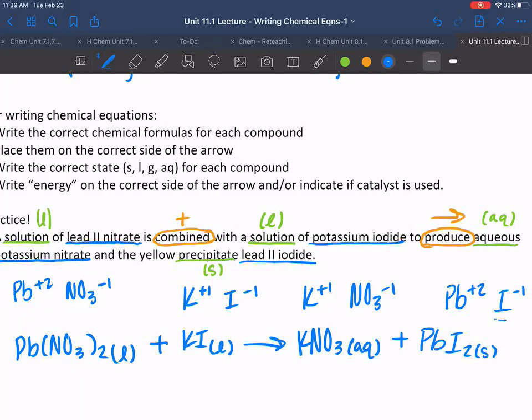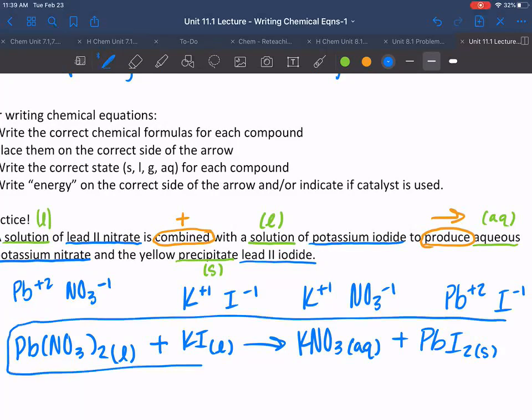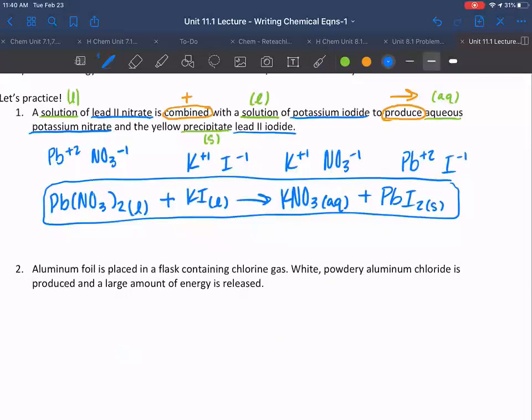So this down here, this is my final answer. We just wrote our first chemical equation together. Congrats, guys, you're chemists. So what do you notice about this equation? I like to hear that. There are no superscripts. Are there any charges at all in this final formula? No. That's how it should be. We can do all that work figuring out each compound's formula so that there's no charges. Okay. All right. Any other questions before we move on to the second one?